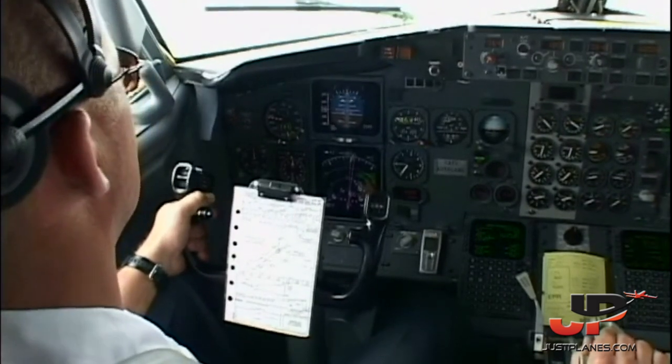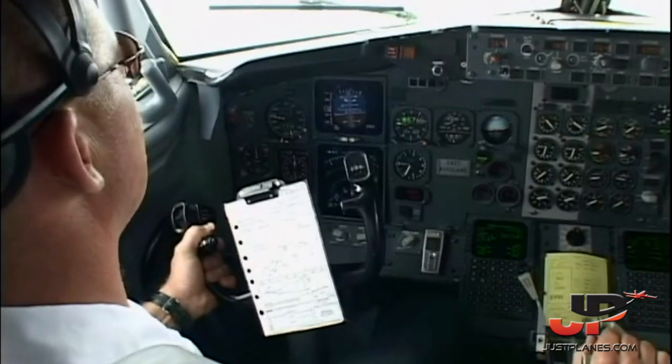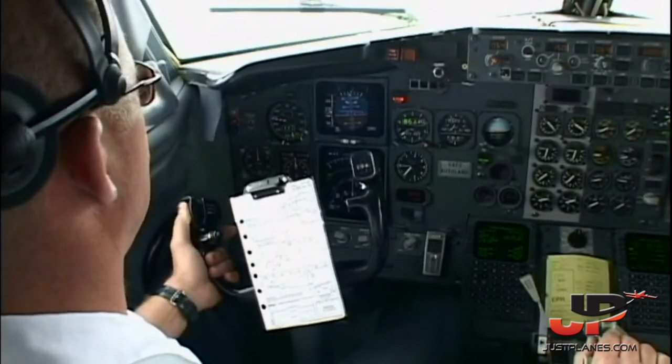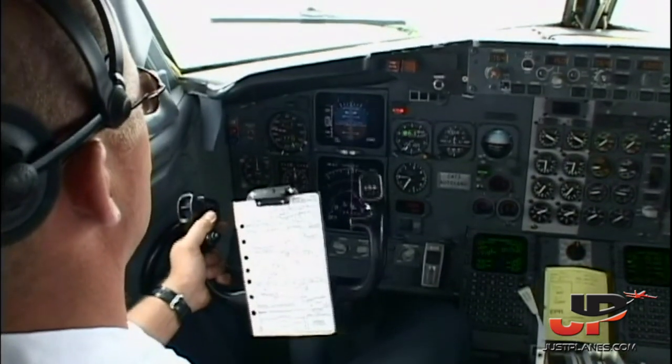You might be broken up there. Could you please repeat? Remain in the Alpha. Position 5,000 feet and below, the QNH is 1019. Remain to the south of runway 06 right and report 1 mile to the south. 1019, 5,000 below, report 1 mile south. Remain in the Alpha. Flap 15, green light.